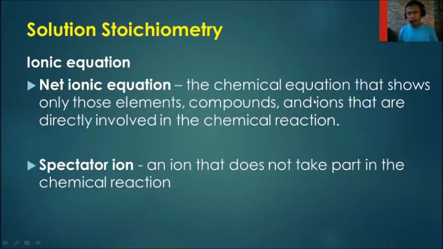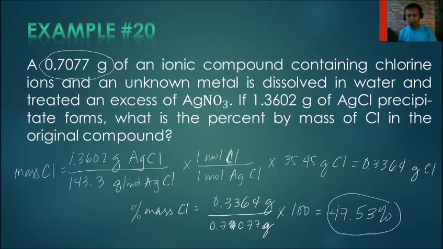Dito ang sabi niya, it shows only those elements, compounds, and ions that are directly involved in the reaction. So, may mga ions or elements or compounds na hindi pala pwedeng maging part ng chemical reaction, although na-represent siya doon sa chemical equation. Okay? So now, let's have some sample problems here.